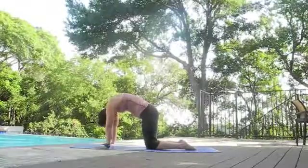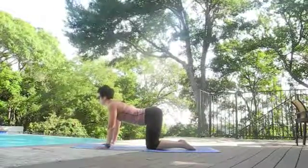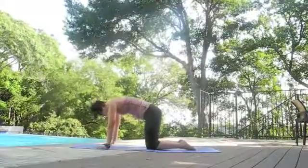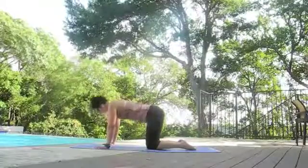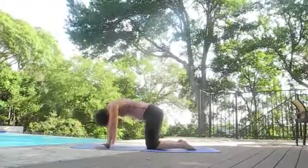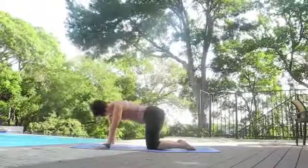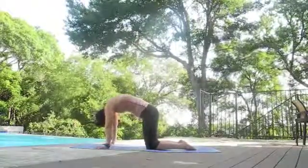Inhale, drop your belly, open up your heart, lift your tailbone up high. And then exhale to round everything in, feeling all of your vertebrae stretch. Good, and do this one more time on your own breath cycle. If you want to take some organic movements here, you can. Stretching out your side body. Let's do one more breath. Still having Ujjayi breath, if possible.